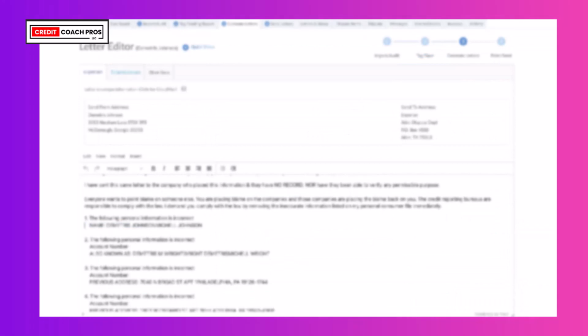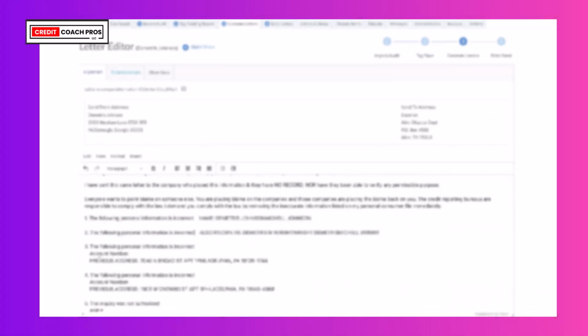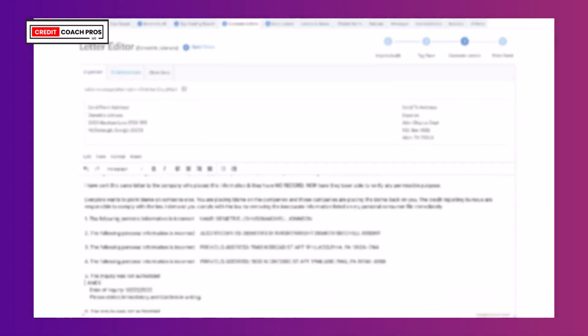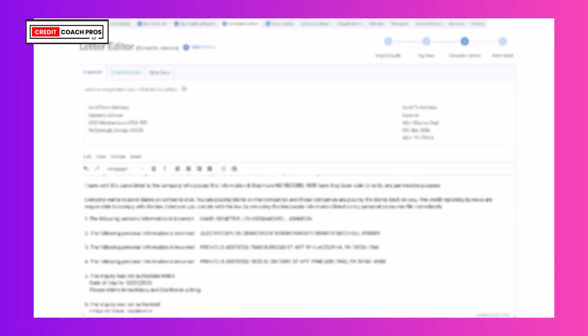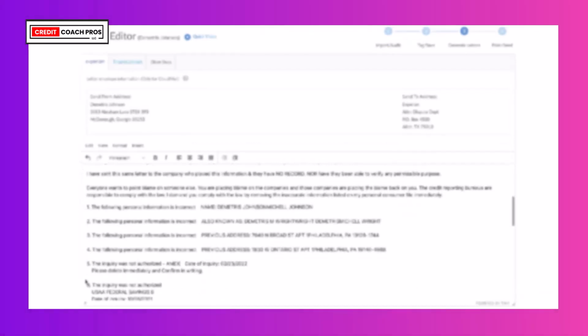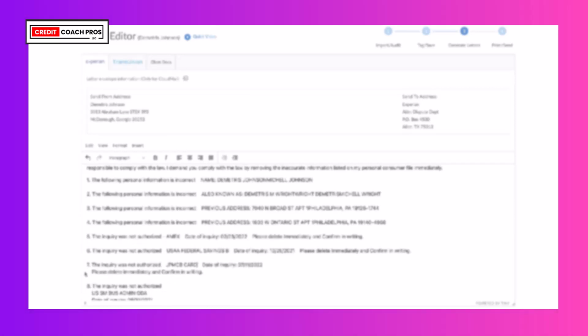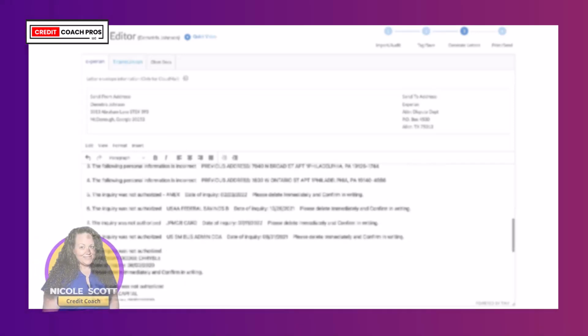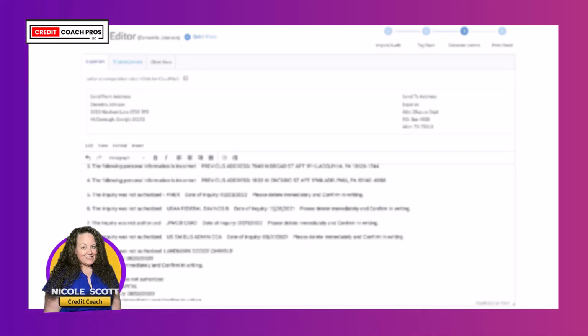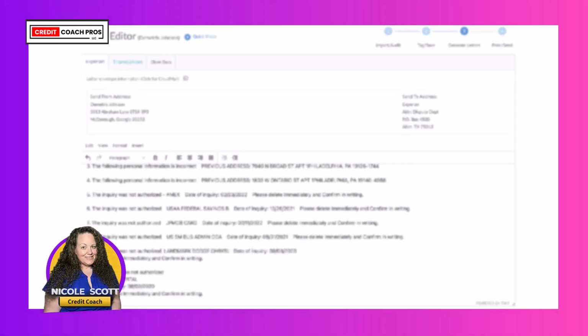So we're going to reformat the letters, take out the account number for any personal information, and put everything on one line, because you don't want it to seem like it's coming from Credit Repair Cloud, because sometimes the credit bureaus will say, we don't believe this was from you. They'll do a stall tactic, which is frustrating, and you don't want that to happen. You don't want them to mark your letters as frivolous or anything like that.